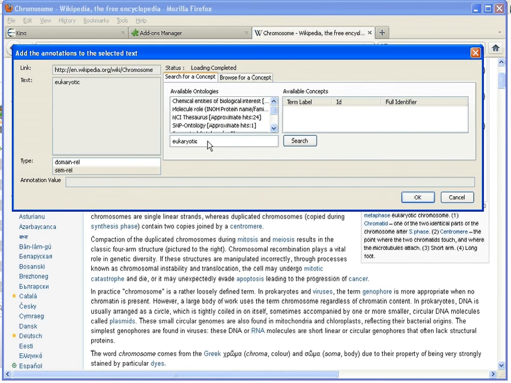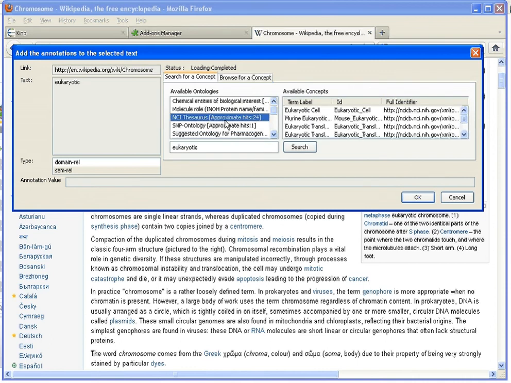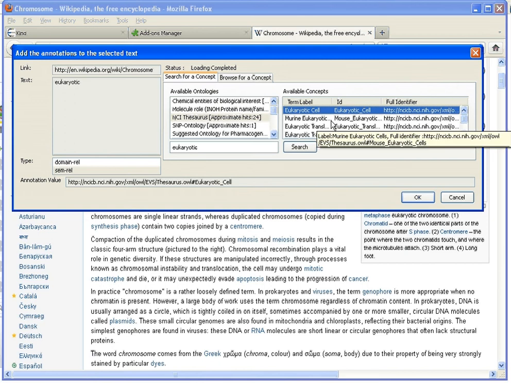Anyway, so let me click on this one. This seems like a good fit for it, and this is actually up to the annotator to see which ontology they want to use.